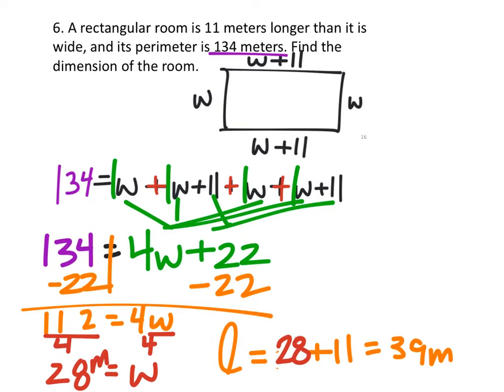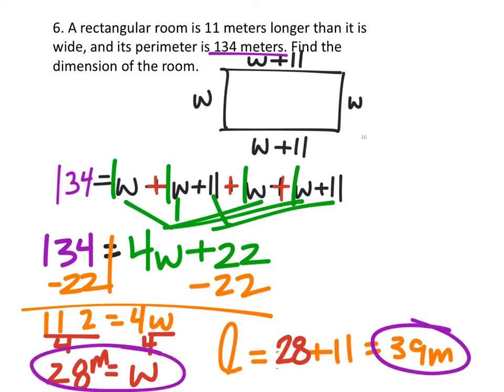Now, I could stop there, and it'd be like, dude, that was a lot of work, and I feel really good about it. But I'm going to check on the calculator by adding all 4 sides. The width is 28. The length is 34, and then plus another 28 plus another 34 equals... Oh, I said 34. I meant 39. Dang it. 28 plus 39 plus 28 plus 39 equals 134. Ah, that works. So even though I typed it in incorrectly, now I see that we have it correct. There we go.